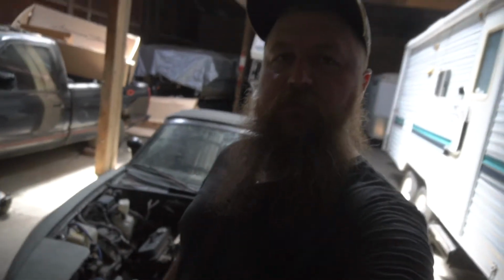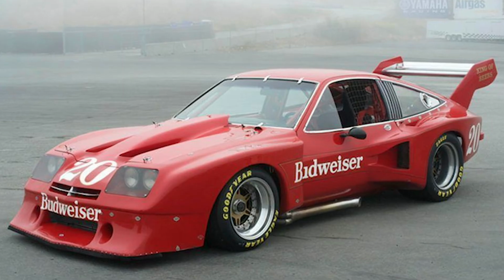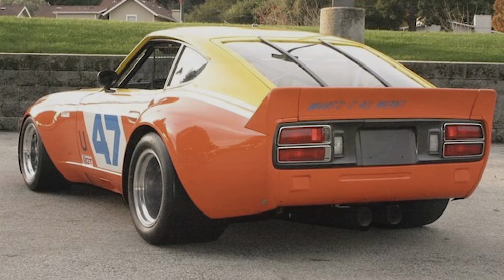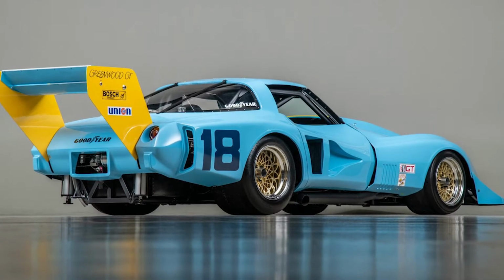So here's the plan. This is what I want to do with this thing instead of cutting it up and turning it into another Miata cart. I really love 70s IMSA and Trans Am, vintage looking race cars. If you've ever seen those things, they have crazy fenders. They're doing this whole wide body thing. Wide body stuff is pretty in right now, especially with the bolt-on fenders that people put on the sides. They just put some over fenders on right here. There's a couple cars that have inspired me and I've wanted to do something similar. One of those, if you've never seen, is this car called the Scraptona.